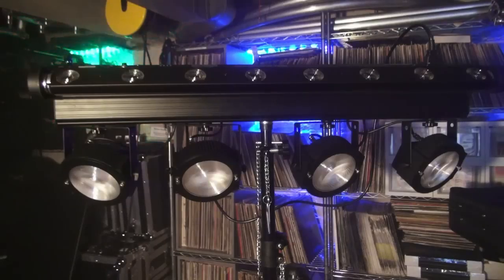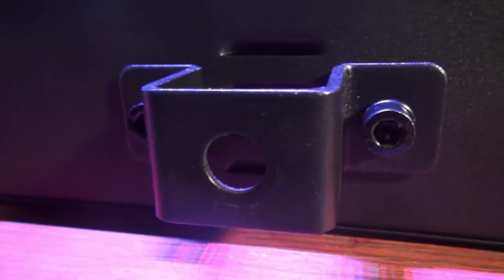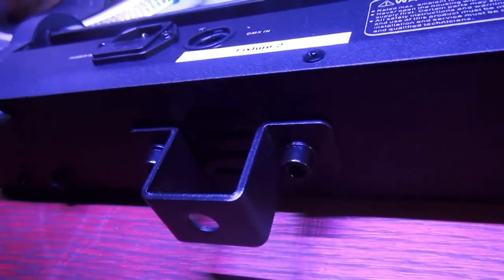Check it out. So what you're going to need to do this job is obviously an ADJ Dotz TPar system, an ADJ sweeper beam quad LED, some bolts, and some mounting brackets. The sweeper beam comes with mounting brackets. They kind of look like what you'd use to mount a moving head. Get those bolted onto your sweeper beam.